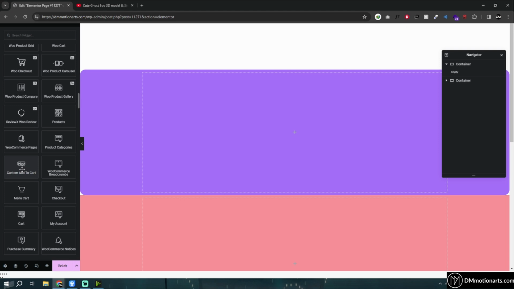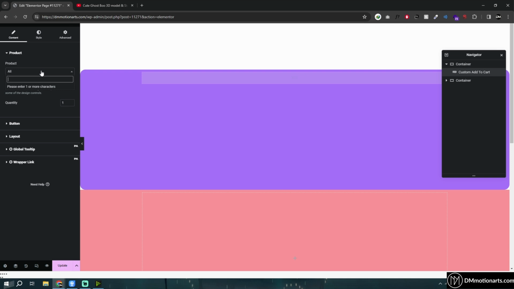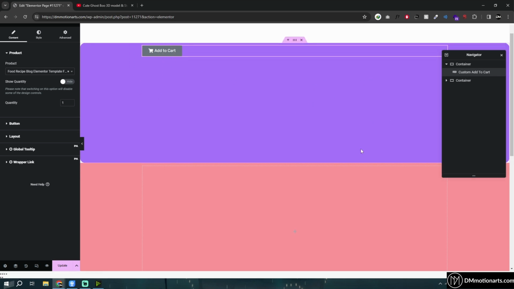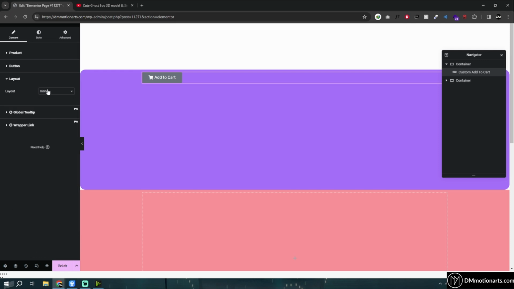Custom add to cart is basically, let me go in here, and you can choose a product, and then when you click add to cart, it will add it to your page. So if you want to create a featured hero section or feature section somewhere, and you want to manually add a button somewhere in that design, but you want that button to actually work to add to cart, you can do that with this button.